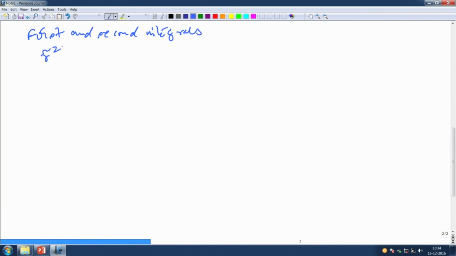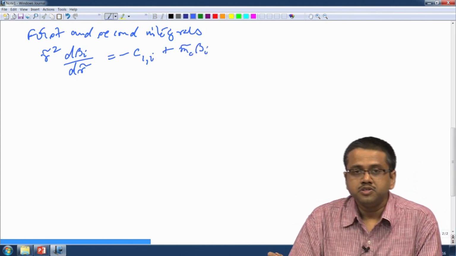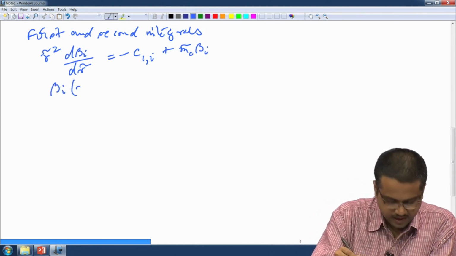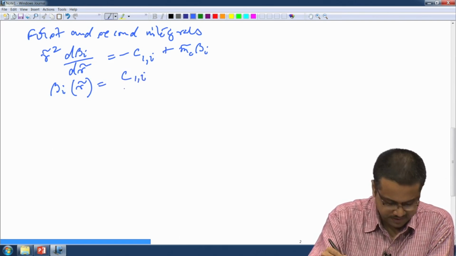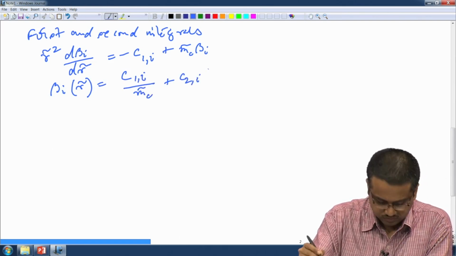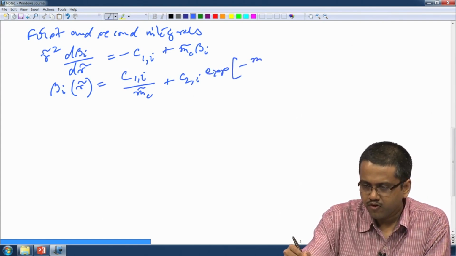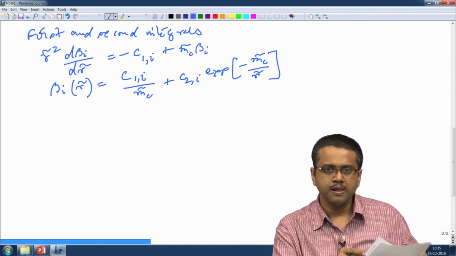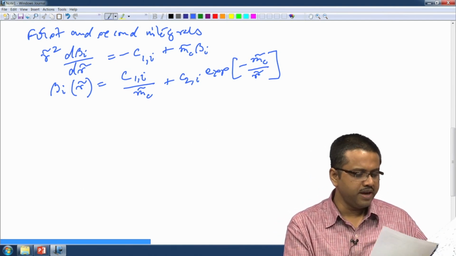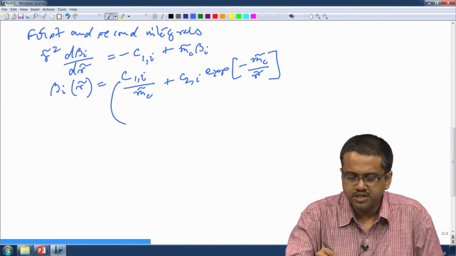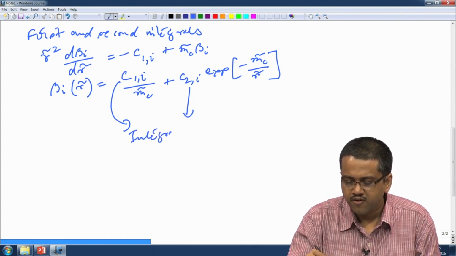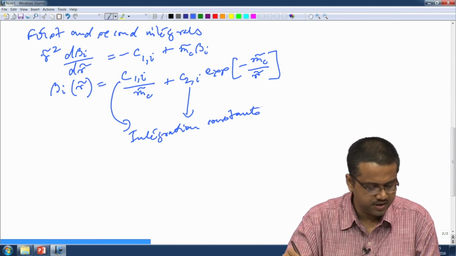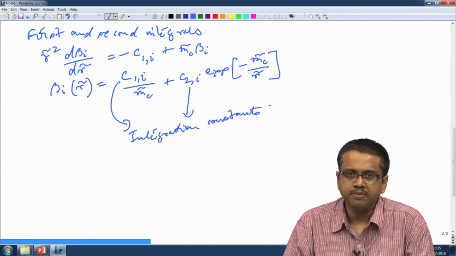okay, that is what you get, that is the first one, and then this is the second one. If you integrate it one more time, that is the second integral that you are actually going to get out of this. Now the problem remains of how to find these integration constants. There are two integration constants, these and this. The integration constants can be evaluated by applying the boundary conditions.